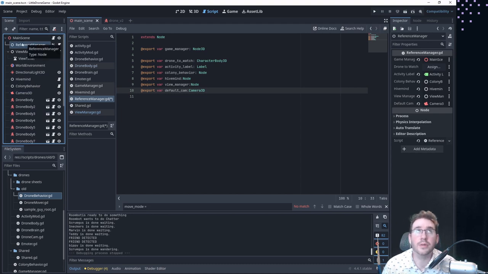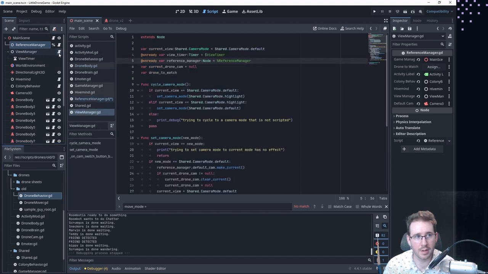And each of the little drones, they know basically what they're doing at any given time. So I should probably have a method on the individual drone that can send messages to the view manager or whatever to make that happen. Because all that's going to be on the view manager, I suspect, in terms of controlling what drone it's looking at a given time.